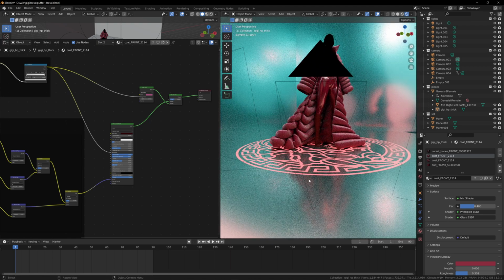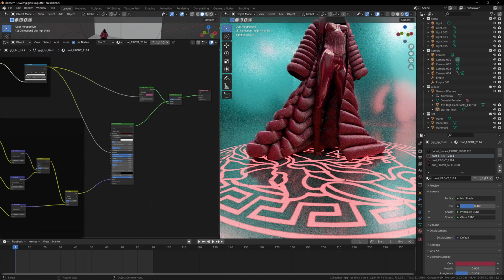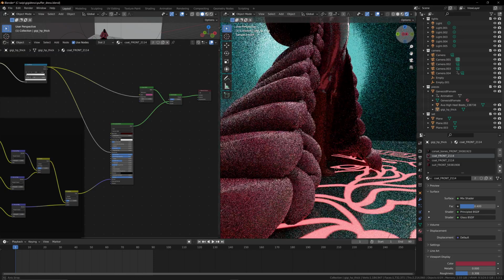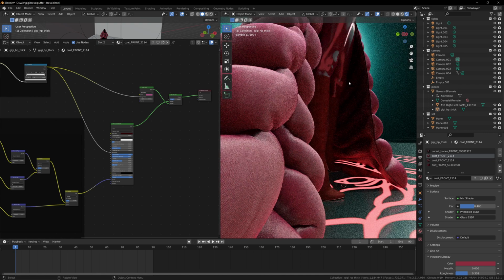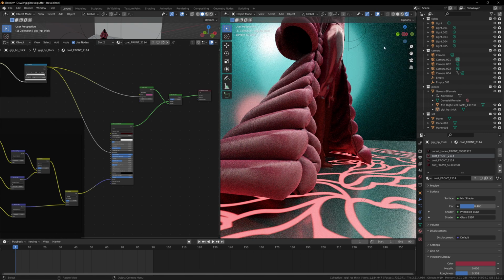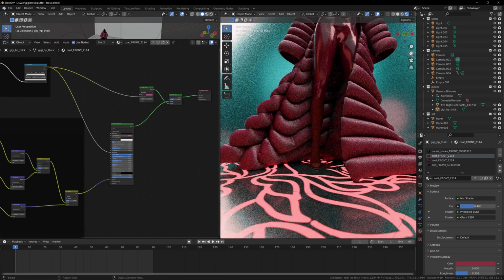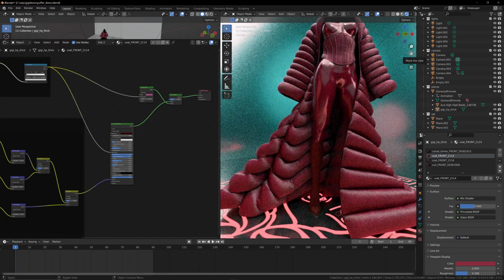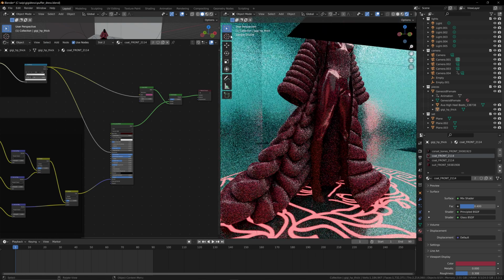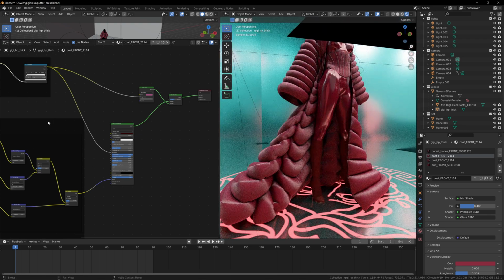There's a logo placed on the floor which is glowing, which has light emission from it, and then the material is set up like a satin shader, and it uses like a twill and a grain. There's a blend that's happening here, so I can explain how this is done. This isn't to teach you texturing, this is just to show you how I did it, and then in other videos I can explain much more in detail how this texturing system works.